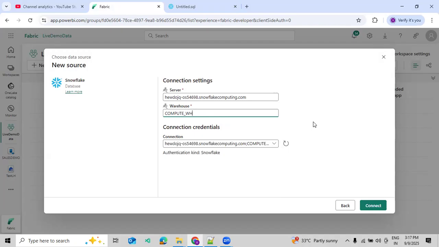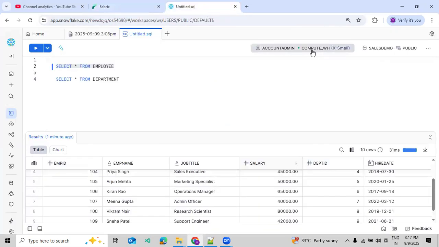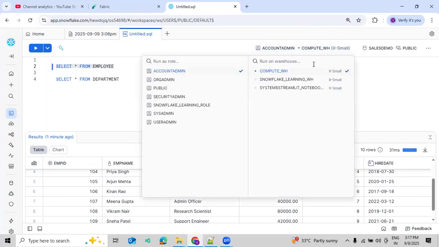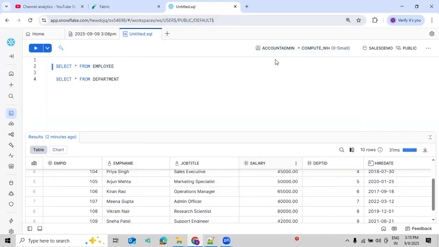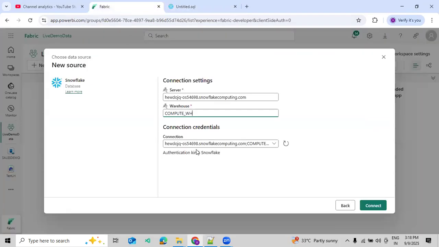If you have already logged in, there's no need to provide them, it will automatically detect. This is the server name and the warehouse is compute. Different types of warehouses are there, like small, medium, large, whatever it is. But in my case, this is a free trial, so there's no issue at all. Now just click on connect.